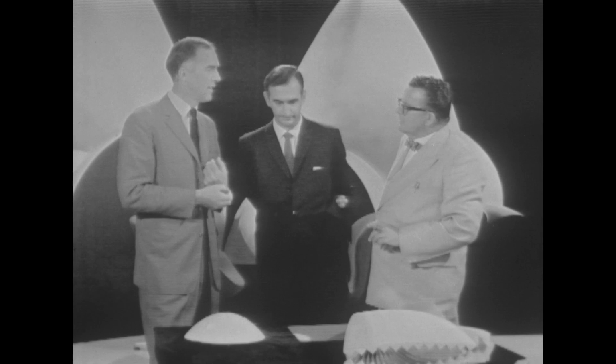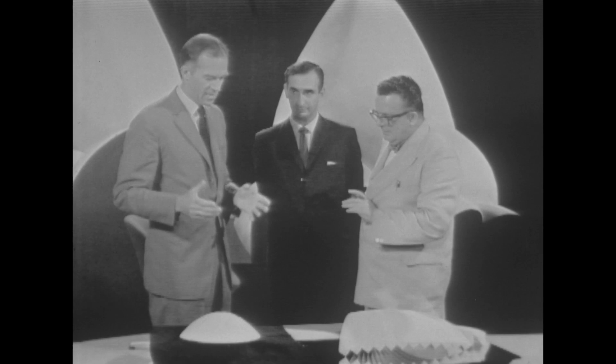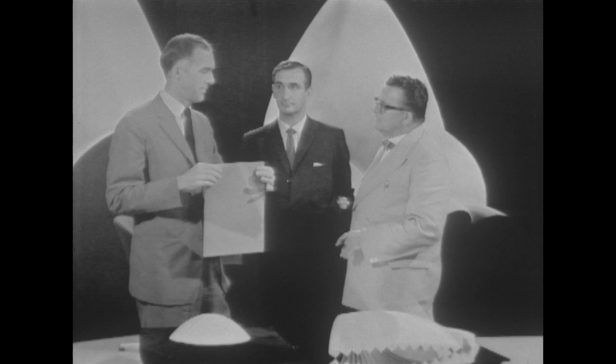Could you demonstrate that in a simpler way, in terms of, say, simple planes rather than these complicated ones? Yes, if you want to make something up of elements, you can all understand easily that you can make a flat plane up of small square elements, and they actually do that in all the office blocks in Sydney. They have these curtain walls, which are built up of small frames with glass in them, prefabricated to great precision, and it's a beautiful way of making a facade of a building.